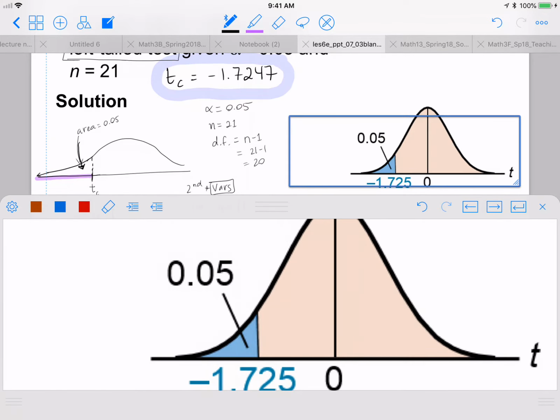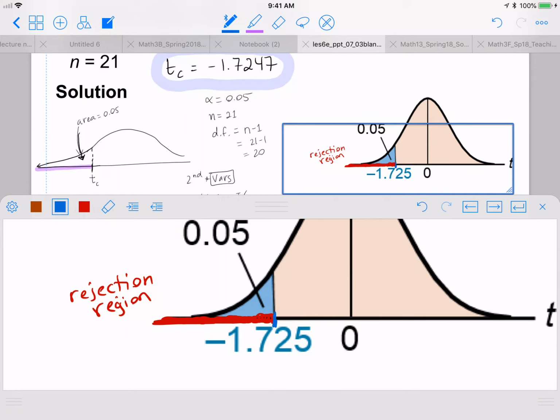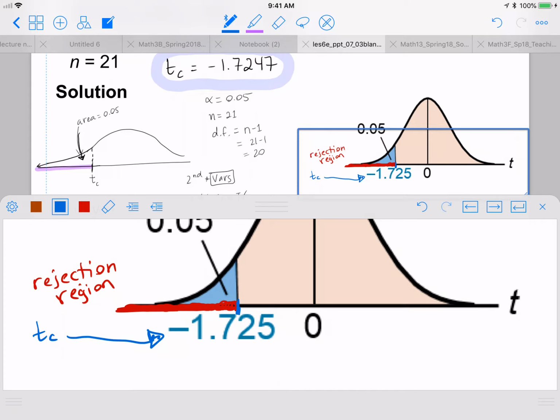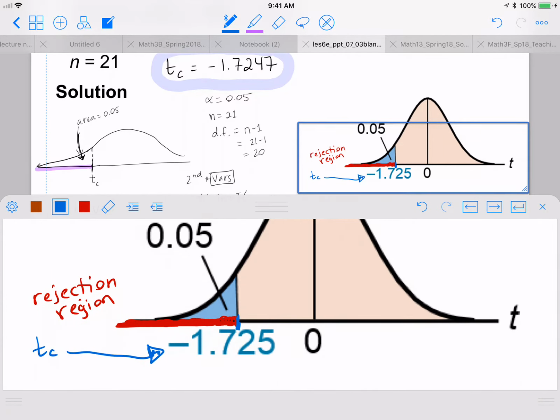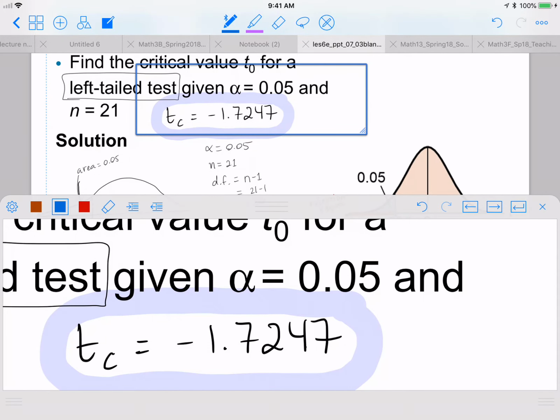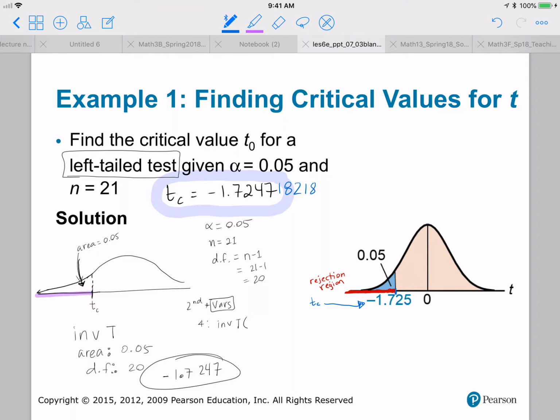Now one thing that I don't like about these pre-made slides is that they're kind of misleading because the area is in blue. Okay, so the area is in blue. The rejection region is in red. And then your critical value TC is right here. And it's fine. They rounded it. We didn't round because this is using a table or a chart or something, so they're limited in terms of how accurate they can be. We have our calculator, so our calculator can give us as much accuracy. We can be as accurate as the output of the calculator, but that's good enough. So don't worry if there is a discrepancy between these two. The calculator gives you something that's more accurate.